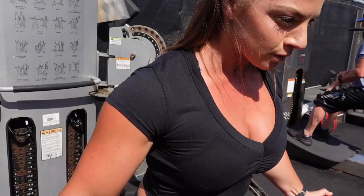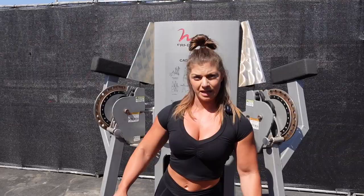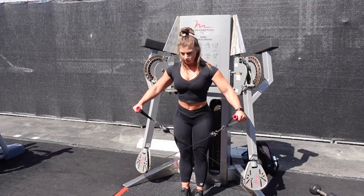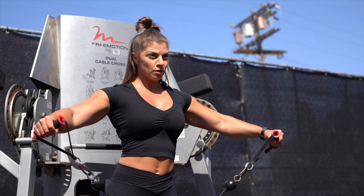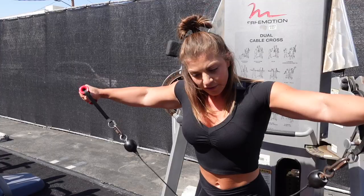Going to stop at 20, and then I'm going to head over to the lateral raises. And since I'm at the cable machine, I'm going to do cable lateral raises first. One of the reasons why I really like starting with cable machines is that they are very, very easy on your joints and those ligaments.